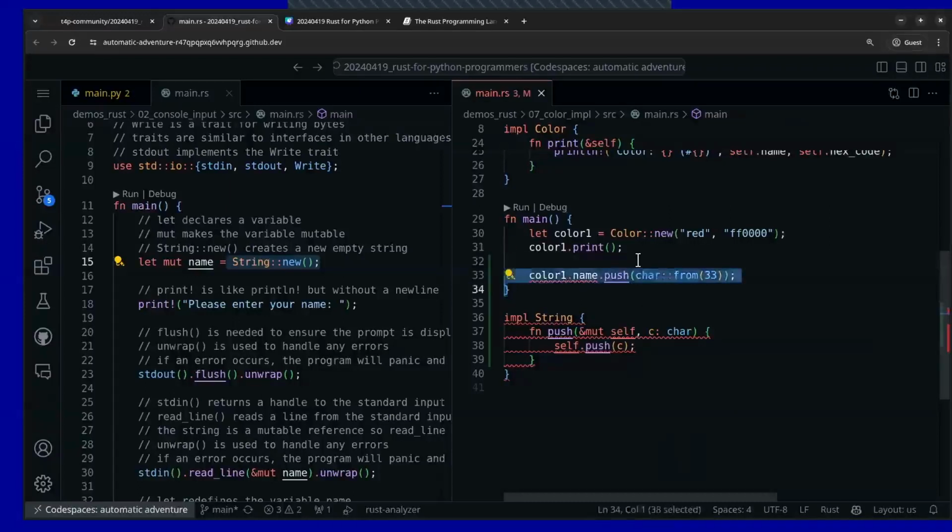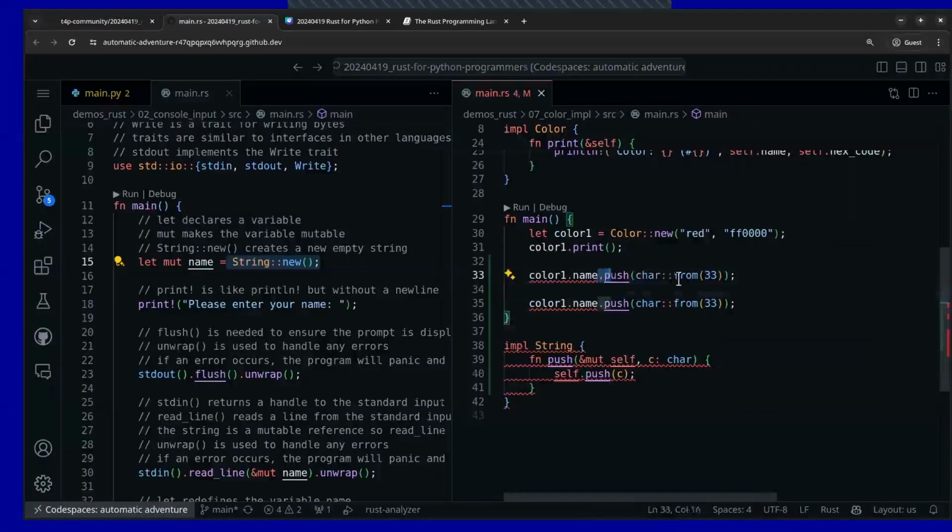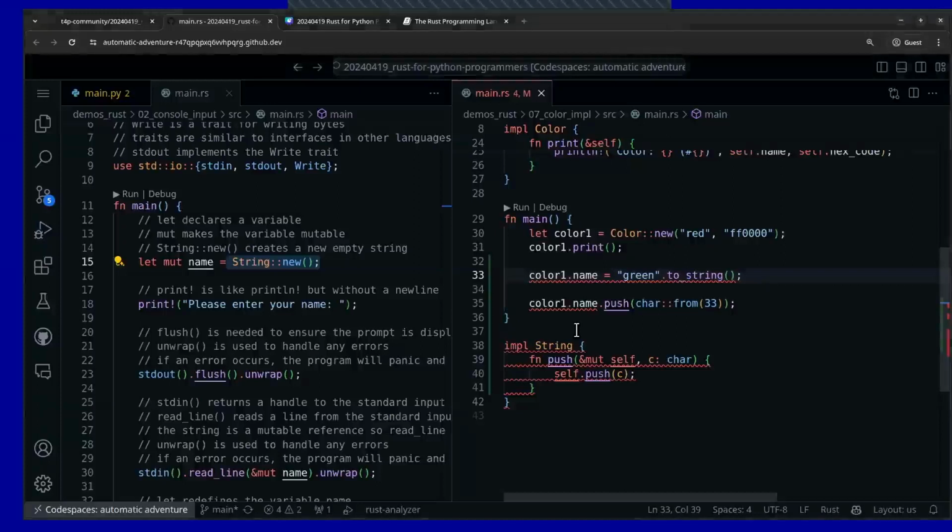So it's able to discern by calling push just as easily as it can here. It can discern that you're trying to mutate color1.name. Everybody see how that works by a show of hands? Because you apply that mut as part of the variable declaration, it knows which methods have the mutable reference. And so it knows when you're going to try to change something at compile time. And this is so different than any other language.